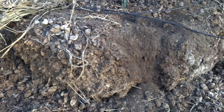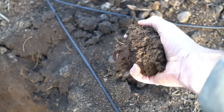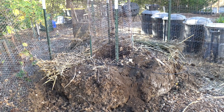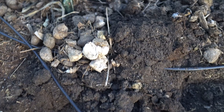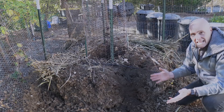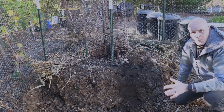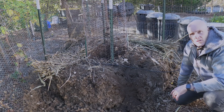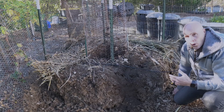Looking at the contents, I'm pretty happy with them. There's been a great breakdown of the manure. There are some roots I'm finding inside, which is one of the worries about these ground-contact piles. The benefit of ground contact is you get biology from the ground — worms and decomposer organisms that migrate up into the pile to help break down the manure. The negative is that when the worms come up, the roots do too. I'm kind of mixed about it — I'd almost rather lift it up, keep the roots out, and add the worms myself. Think about that in your own context and do the method that works best for you.